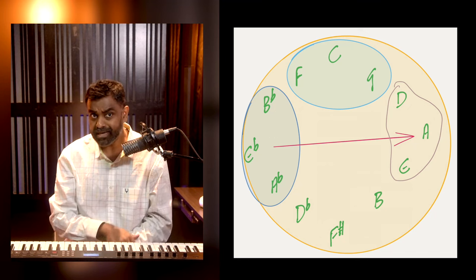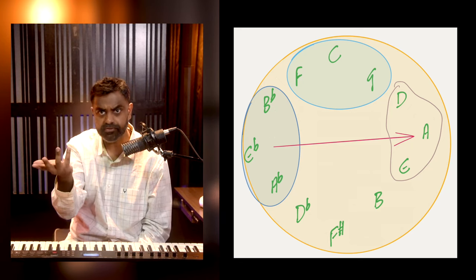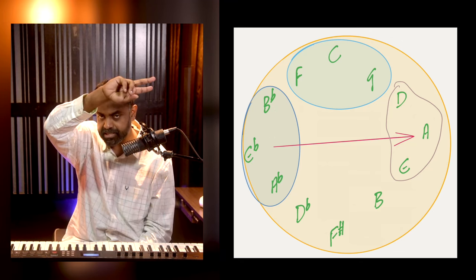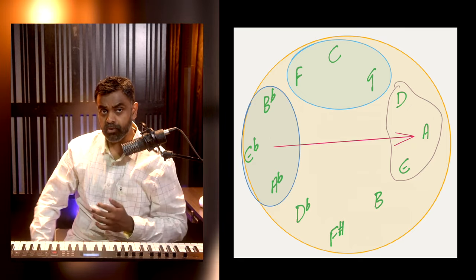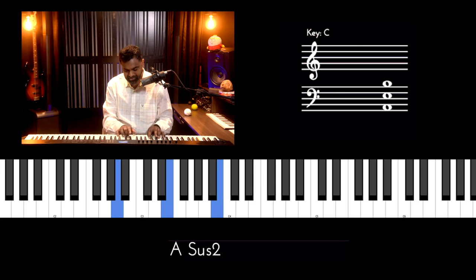You can look at polar opposites via the circle of fifths — a diameter from any point gives you the tritone. Having done E flat and capitalised on its neighbors B flat and A flat, you now move to A — the polar opposite domain. On the piano, A becomes the sharp-scale world. The fingering is almost turned over its head — very different from A flat. You'll have to go through a similar rigorous grind to practice it.